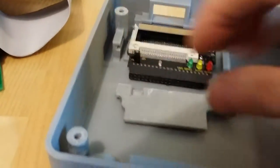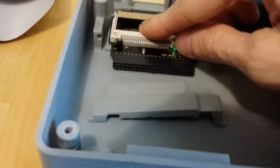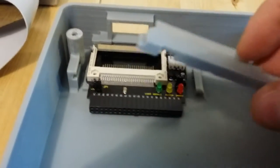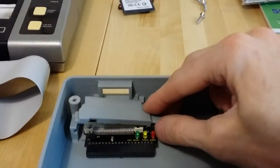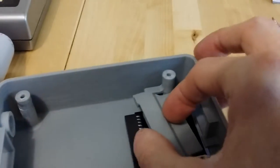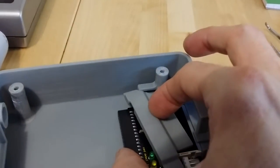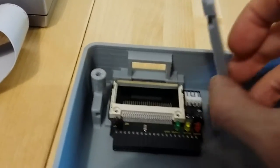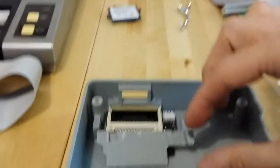All right, and the next thing is this part. All this does is hold the card reader in that tray. The tray does all the work. This just holds it in the tray. So just go like that. Put this side in first. Swing it down. All right, you'll see it. It swings over a little bit. There's a bunch of funny shapes on this. They're all to allow this to swing like this.